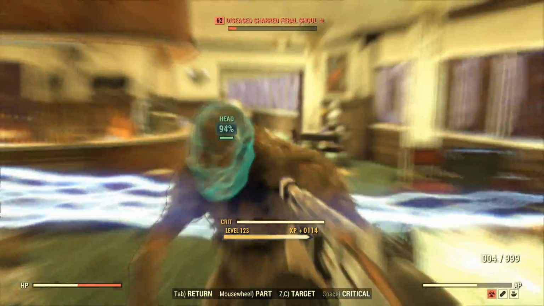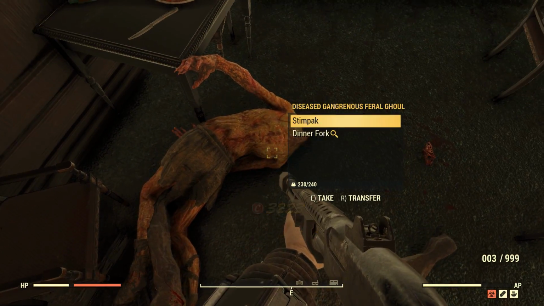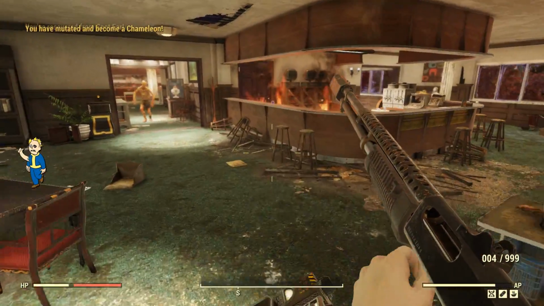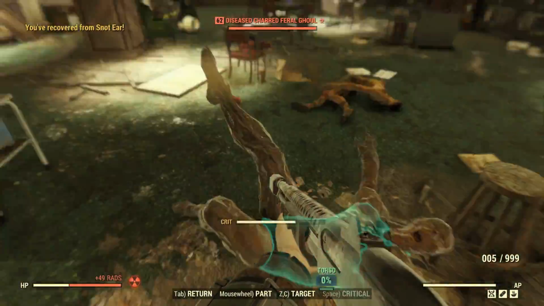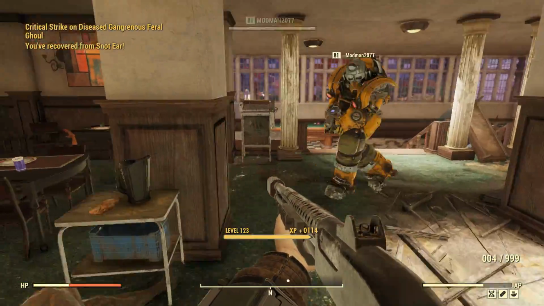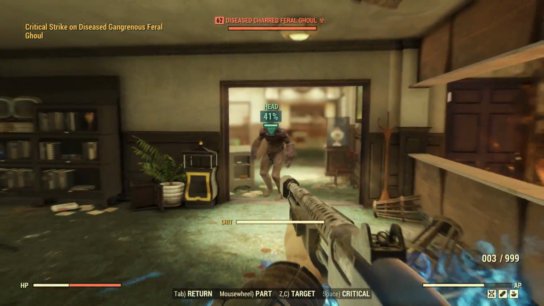He's got... Wow, your weapon is surprisingly ineffective against the ghouls compared to mine. But I think you... Oh, I've got a chameleon. I want to become a chameleon. I've already got the chameleon armor bits. What more do I need? There you go. You got a kill, mate. Good on ya.